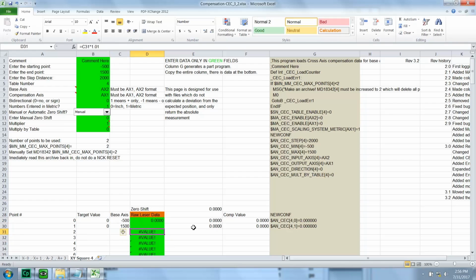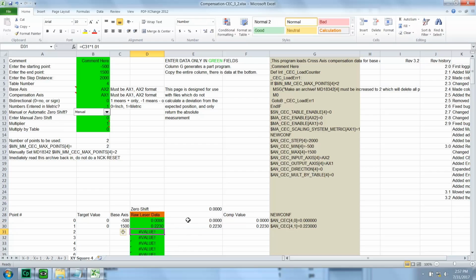I'll just clear the cell out, and I'll type equals. If we remember right from the previous sheet, the calculation we used is the length of travel of the input axis times the squareness value divided by 1,000,000. So I'll type length of travel, which is 2 meters, times 111.5 micron per meter squareness value divided by 1,000,000.